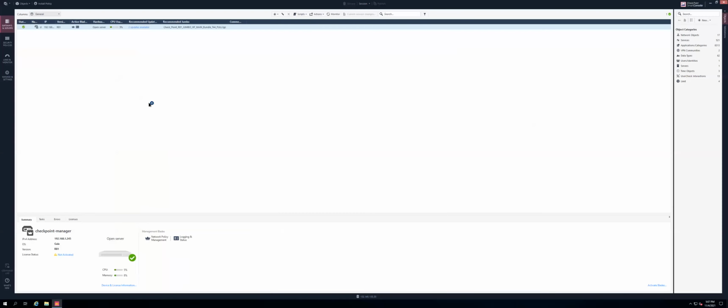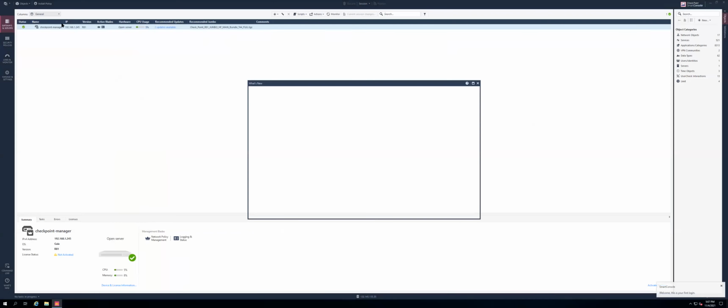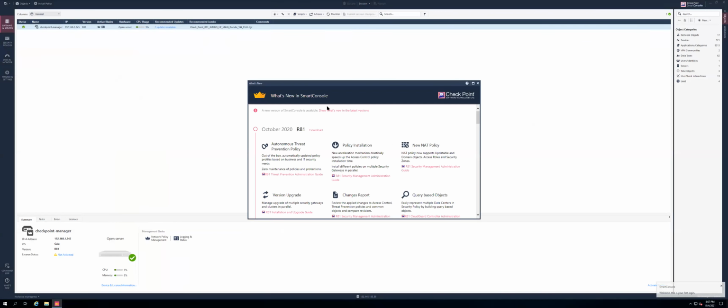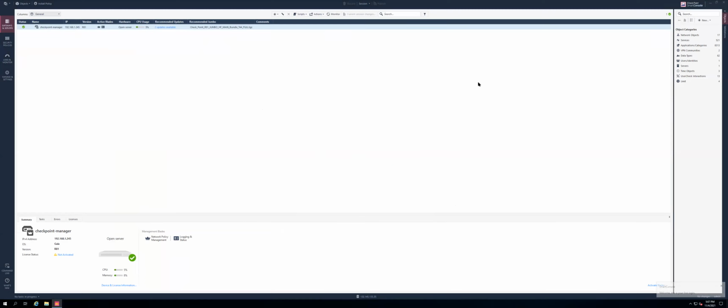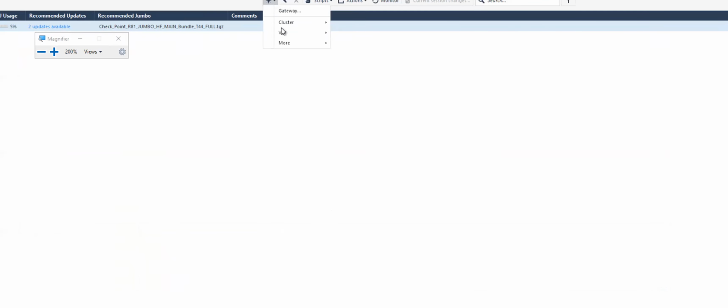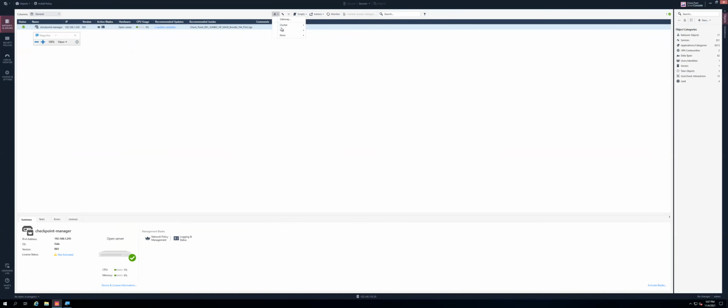Okay. Now this is the same manager, which is a Check Point manager. It understands the host name and all, which we created in the beginning. So it knows the private IP associated to the public IP. Okay. So what we're going to do is add a cluster here. So let me see if I can zoom in. Can I zoom in? Oh no. So click on cluster, add a cluster here.